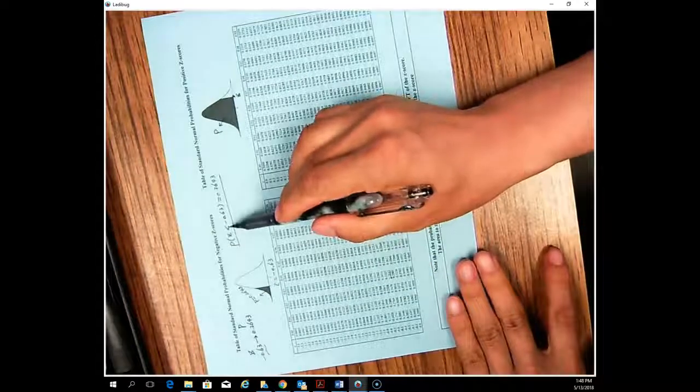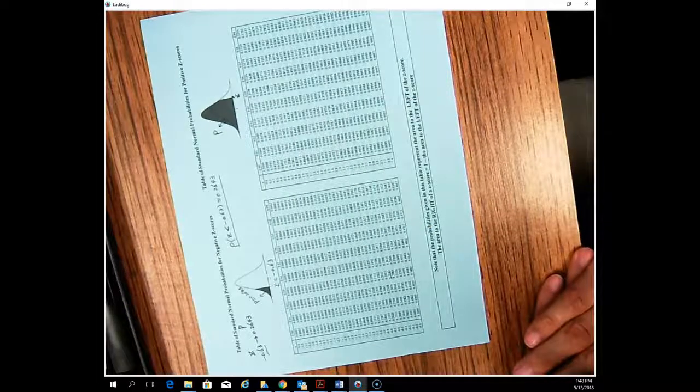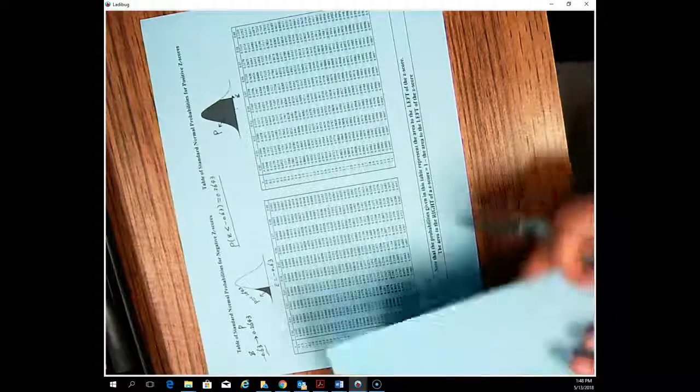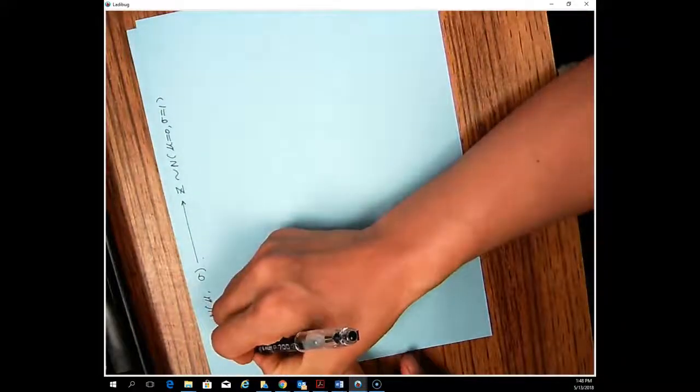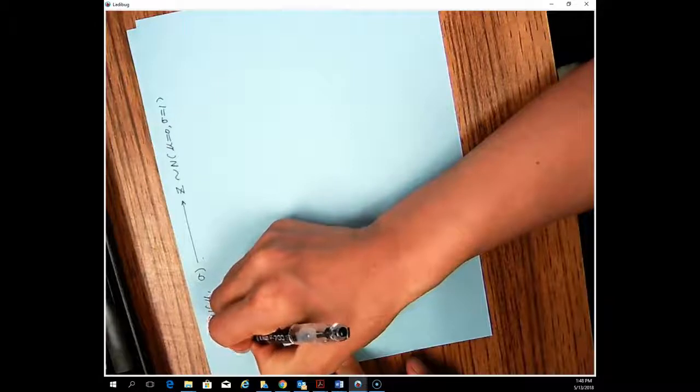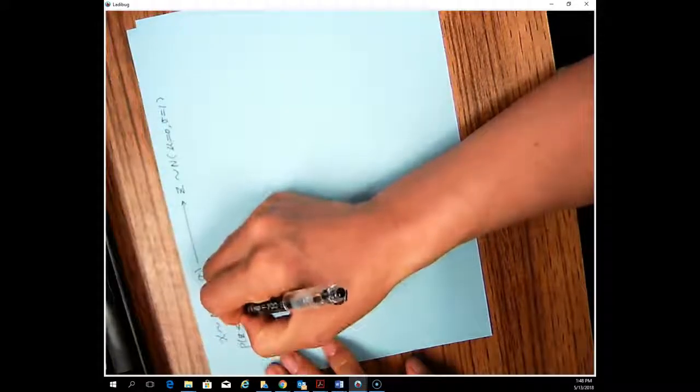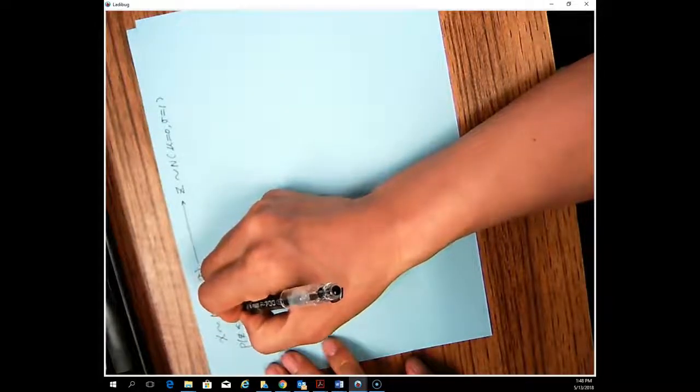And if the sign is not a smaller than sign, then you have to convert it into a smaller than sign. Then you can use the z-table. Okay. So now let's look at a couple of examples here. For example, if we want to find the probability of z smaller than 1.31.